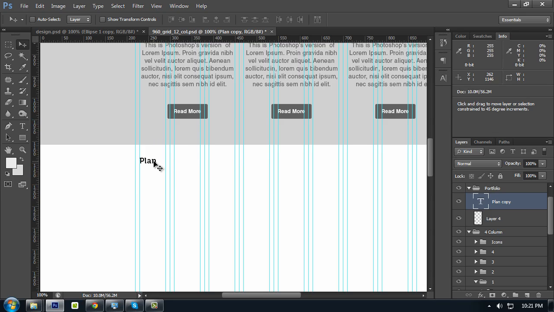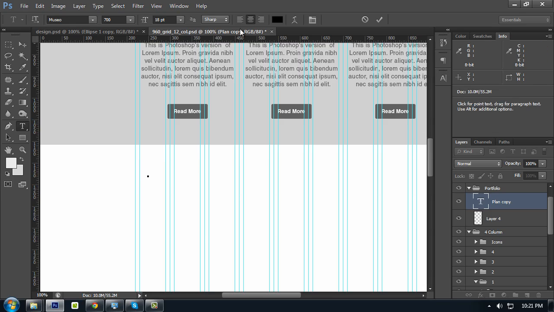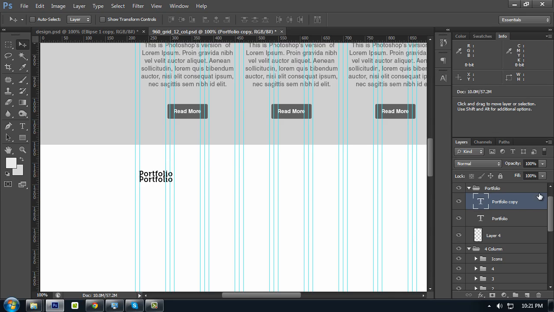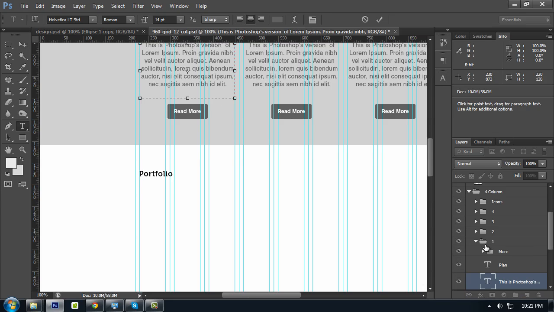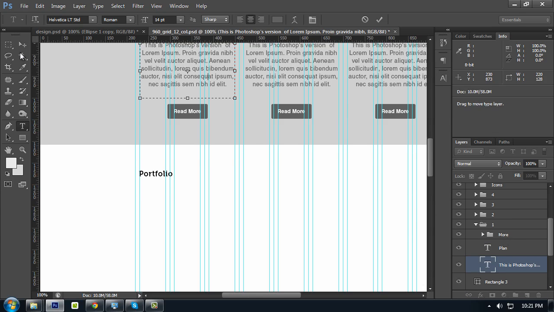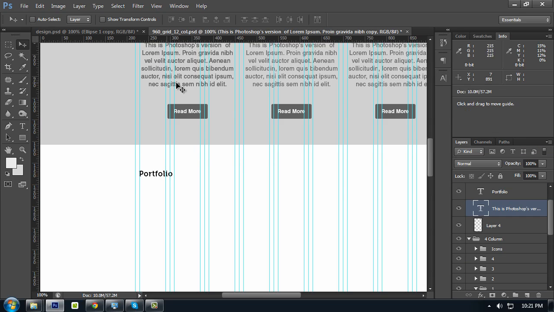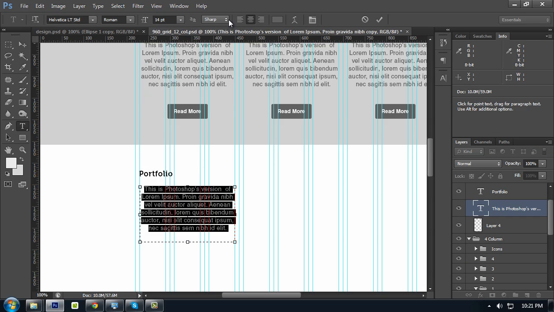So let's just copy this text, paste it right there, and let's make this 1 2 3 4 5 6. Chapter portfolio. One, two, three, four, five, six. And then for the text, let's copy this and paste it again right there. Align this to the left.